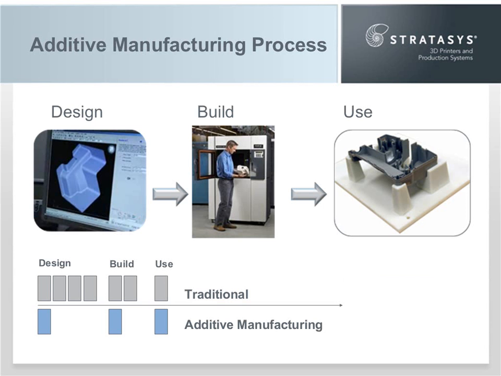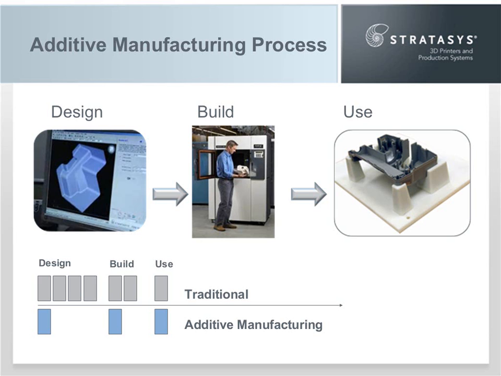So let's go over a little bit of how the additive manufacturing process works. You can see on the bottom, we've compared the traditional process to the additive process. In the design phase, traditionally, a lot of drawings need to be created and work needs to be done up front just to get a quote and get parts made. With the additive process, a lot of that time and effort can be saved, because once you've got your CAD data, you can go directly into production of the part and then take that part out to be used.